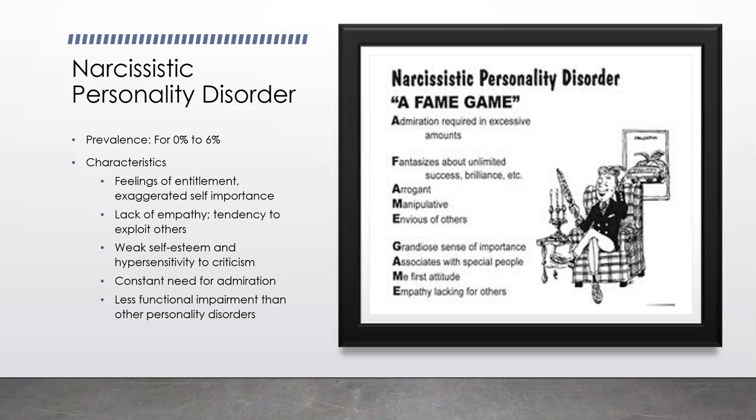More common in males than females. Age of onset is difficult to determine because you also often see traits in adolescence, right? So there's an unrealistic sense of talent, importance, beauty. Children whose parents tend to put them at a higher risk, right? You're going to put someone in a beauty pageant. This is that Pageant Moms show, right? You're going to put your kid in the pageant. Your kid is going to grow up thinking they are just amazing because you're telling them they're amazing. The same thing: you make little Tommy go into every soccer game because he's so awesome, but maybe he's really not that good at it, but because of how you present it, this kid just thinks, I'm the best.